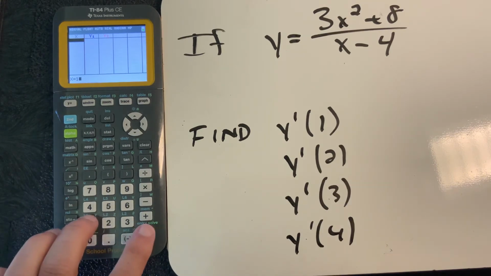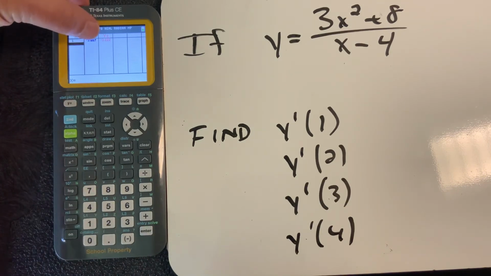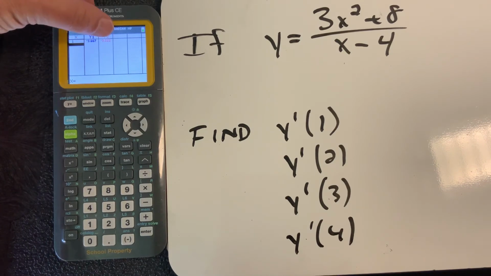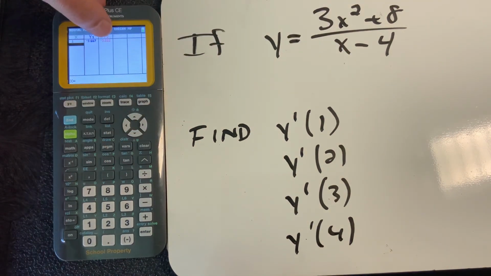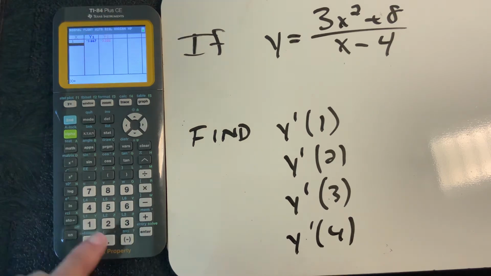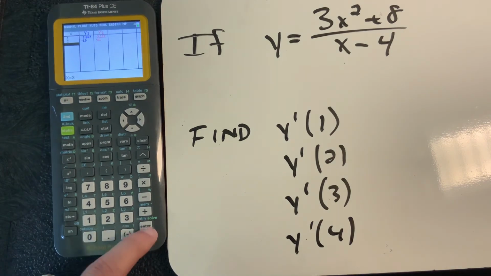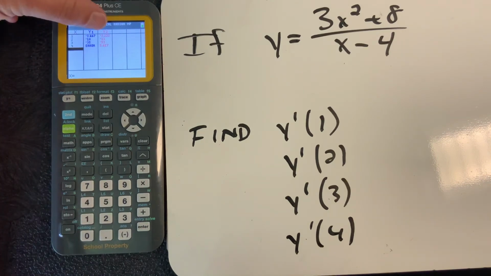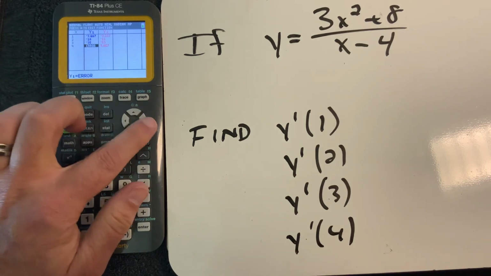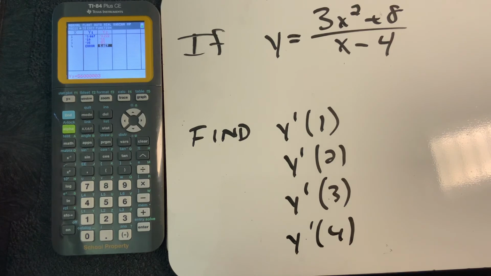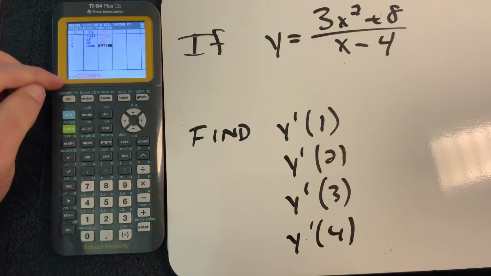So if I put in a 1 and hit enter, the y value is negative 3.667. The slope is negative 3.222. So here, y prime of 1, which is going to be my y2 column, is negative 3.22. If I put a 2 in, and a 3 in, and a 4 in, I get slopes of negative 11, negative 53, and 5.6. And it says e to the 7th, which means times 10 to the power of 7. If I hover over it, I can see what the actual number is.